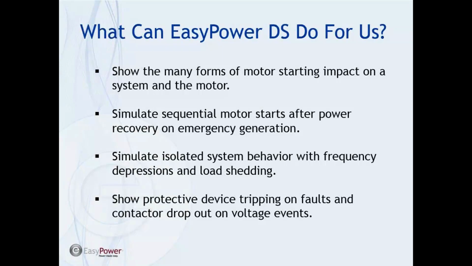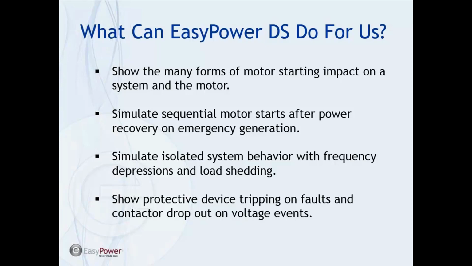Now, what can EasyPower stability do for us, or any package if it has similar features like EasyPower? First thing is, and we talked about this in a previous webinar, it shows us the many forms of motor starting impact on a system and the impact on the motor itself. We can simulate sequential motor starts, that is one after the other after power recovery on emergency generation. We can simulate isolated system behavior with frequency depressions and load shedding. That's very common for a lot of people with cogeneration.